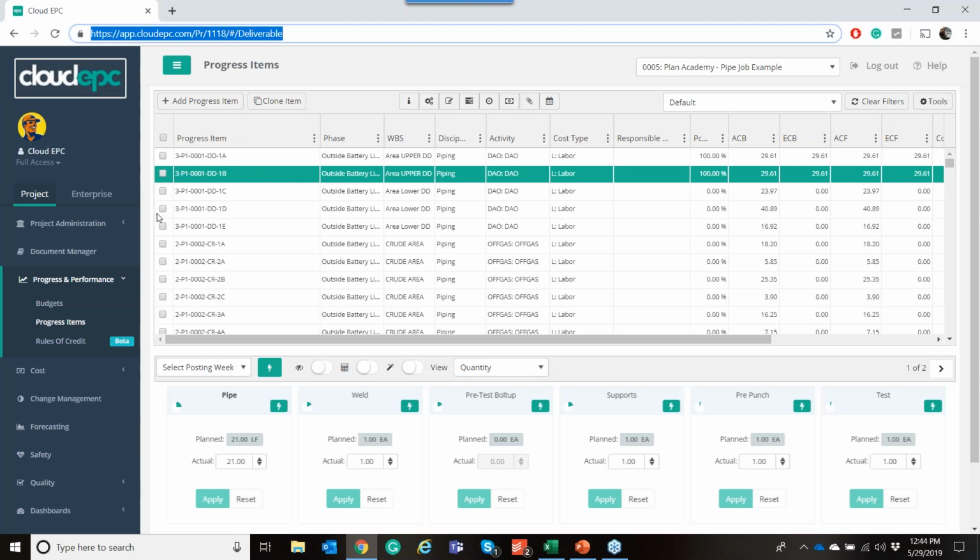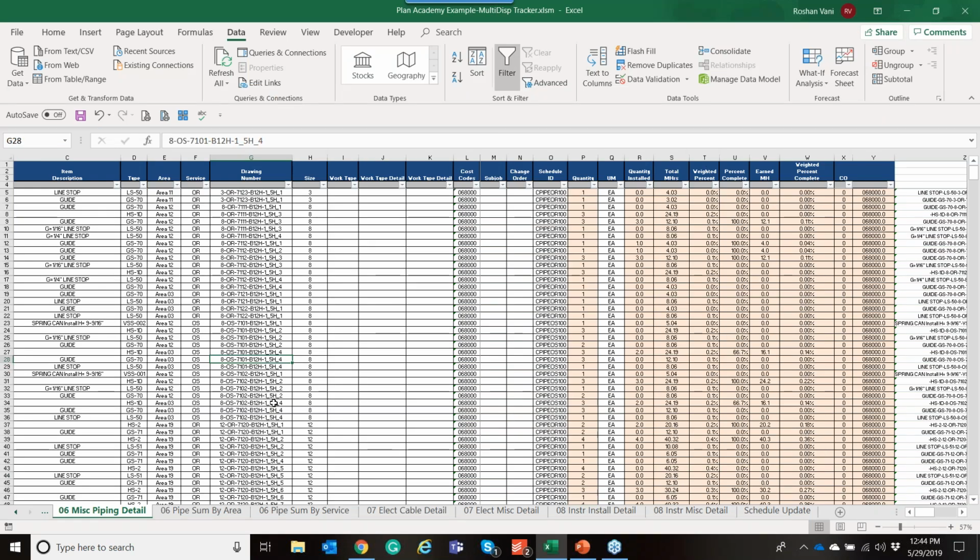So you're spending a lot of time on these overhead functions. So before you dive into Cloud EPC, quick question on these spreadsheets, because personally I haven't seen spreadsheets this detailed for progressing in my experience. Based on some of the things that you were showing, could you do some of this in P6? Could you calculate this progress and the weightings and all that? I don't think so, right? The only way to do this has to be done outside of P6.